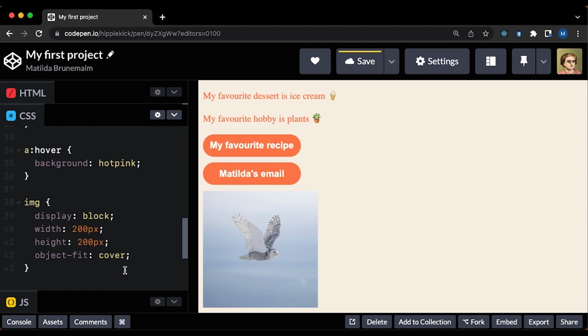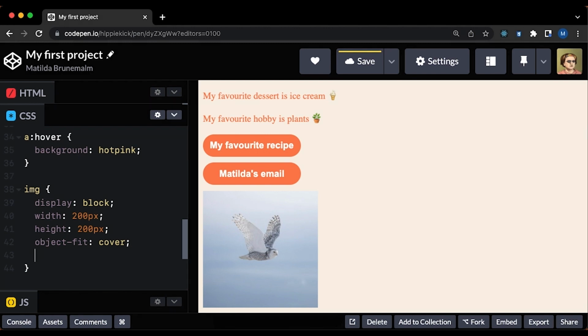Another fun thing we can do with the image is to give it a border. Then we can use the CSS property border. And as the value, we will specify the size, the appearance, and the color. And I will make this 5 pixels.